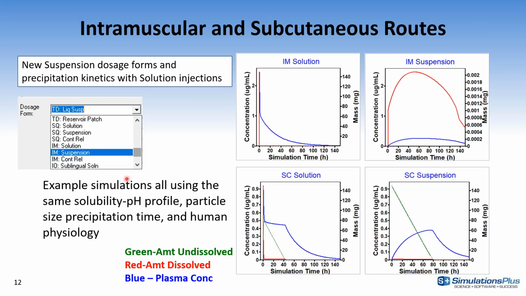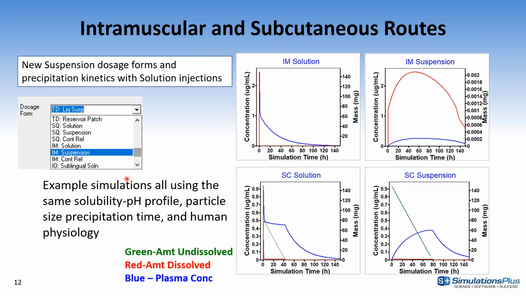No. So with the biologics and large molecules, we have not accounted for the effects of solubility or precipitation right now at all. So those models assume that the antibodies will stay in the solution. So you can do subcutaneous and intramuscular injections, whether it's solution or controlled release formulation, but the possible precipitation kinetics will not be captured with the antibodies.